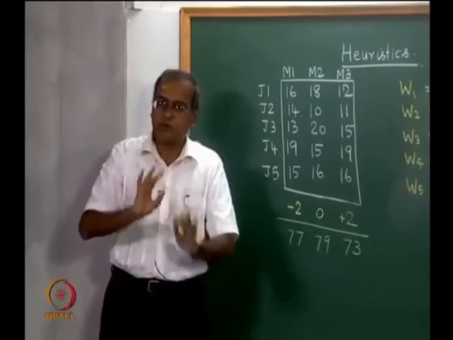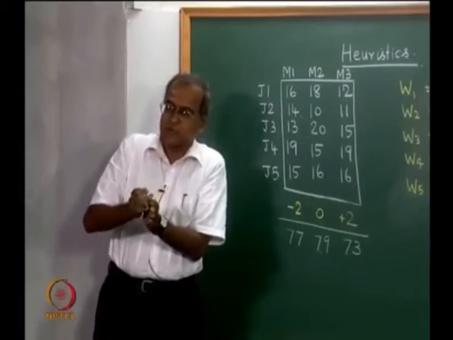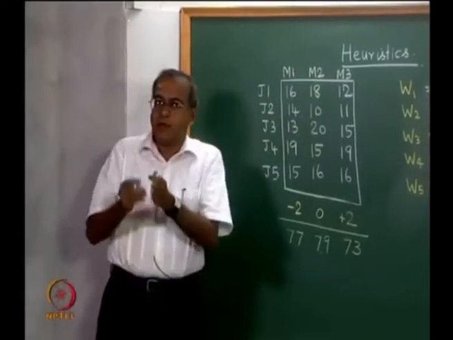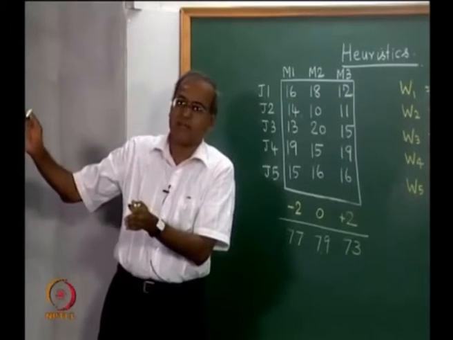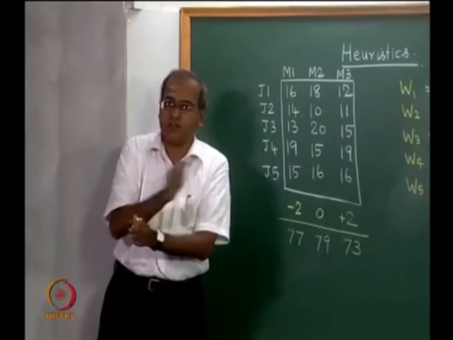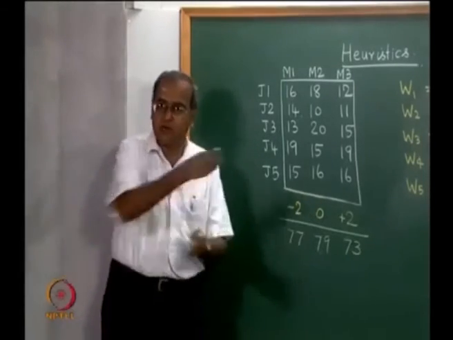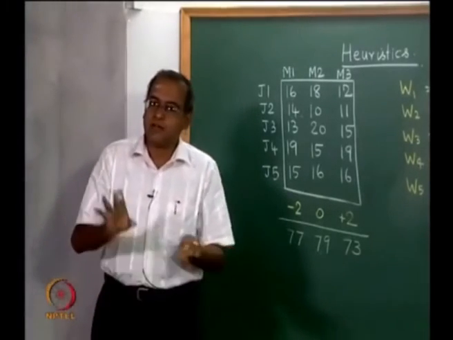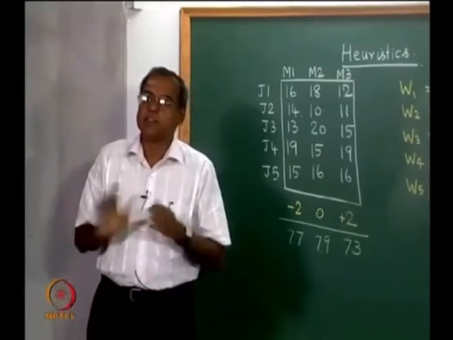So, the principle should be that the middle one has a certain weight. Generalizing it to a 5 machine or a 6 machine problem, the ones that come to the right should have positive and increasing weights, and those to the left should have negative and decreasing weights, as in this. The absolute weight will be high, but because of the negative it will be decreasing. Then we fit this algorithm into the Johnson principle, which works.